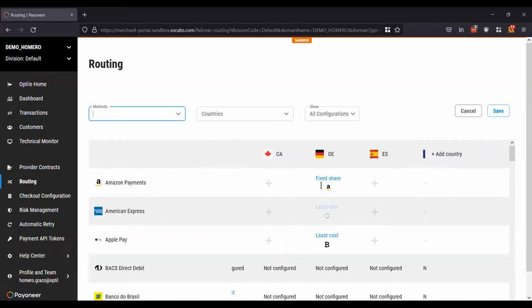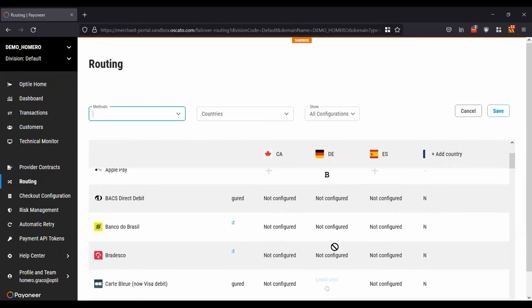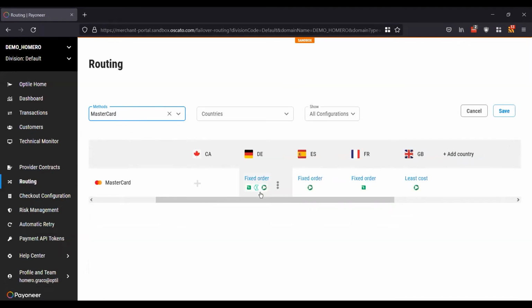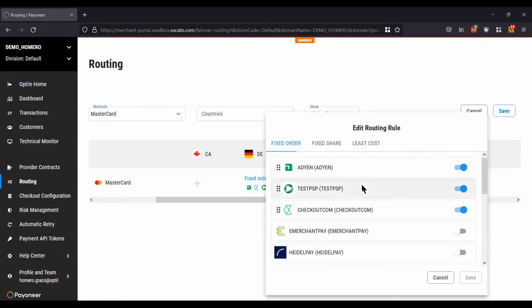In my case, then it will be Amazon Pay, Apple Pay, MasterCard, as you saw before, and so on, all right? So when your customer pays, let's say with MasterCard, as we had before, our system is gonna behind the scenes cascade, right? So I left fixed order as my saved option before. Our system is gonna cascade these transactions without the customer even knowing that that's happening. So it's really transparent to them. It is going to cascade transactions potentially across the provider selection.